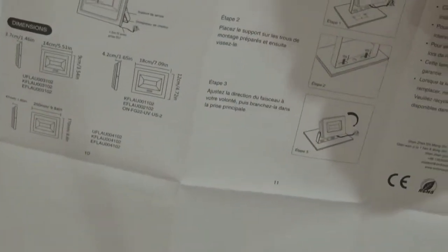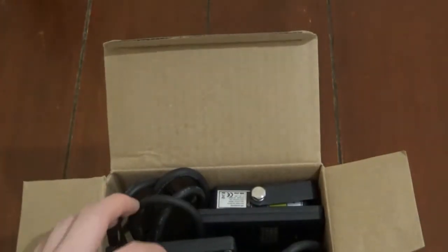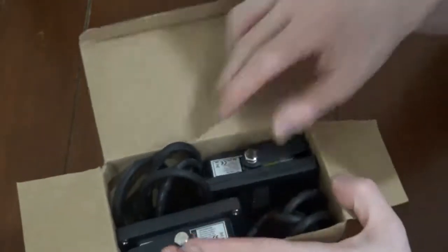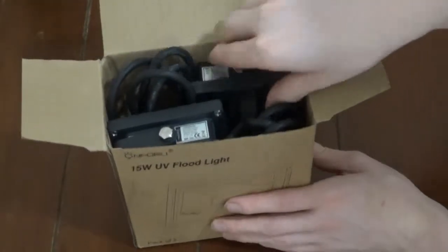So first, we're gonna take a look at this instruction right here. I really don't think we're gonna need it because it's really, really, really simple. Yeah, it tells you where you need it and everything else. Okay, so now we're gonna go through here and take a look. Here, let me get on the other side. Okay, so when you open this, you're gonna see two lights and a cord.